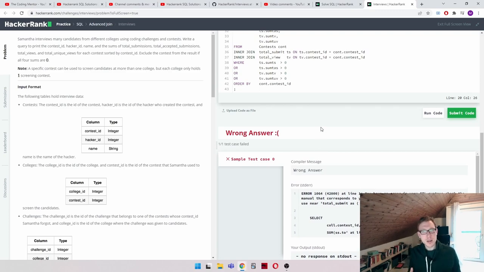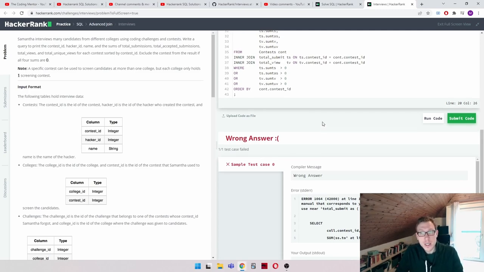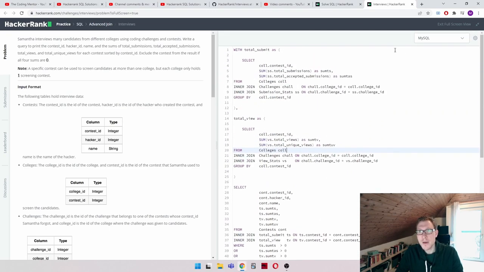So if it is a correct code and you see in my video that it is working, then why actually is it not running on your machine, you might ask. And the reason is that on the top right here, we have different SQL languages. So SQL is not just one SQL. There are different companies that developed different versions of SQL. For example, MySQL is an open source SQL language. So a lot of people use that for free databases, but there are also some companies like Microsoft or Oracle that got their own little versions of SQL.